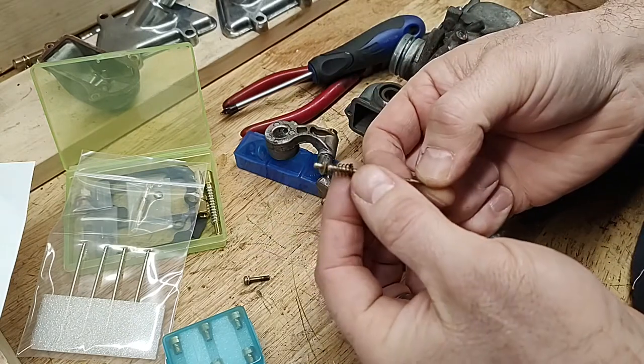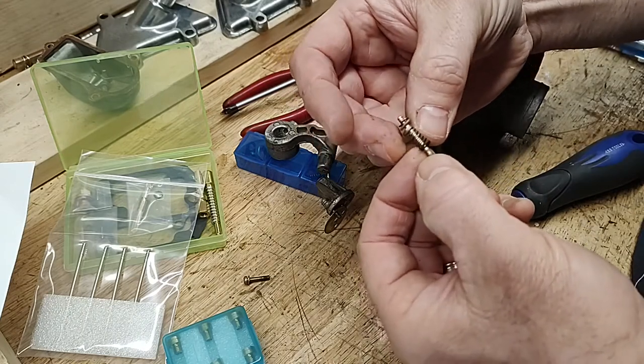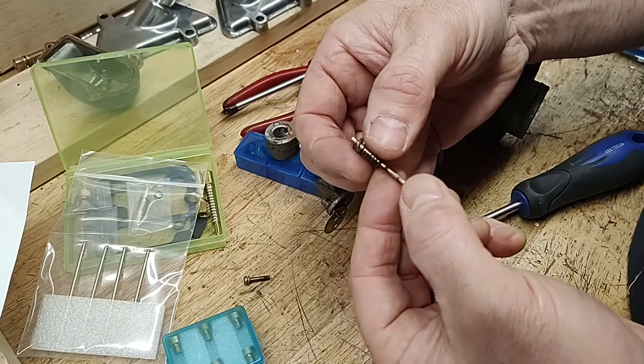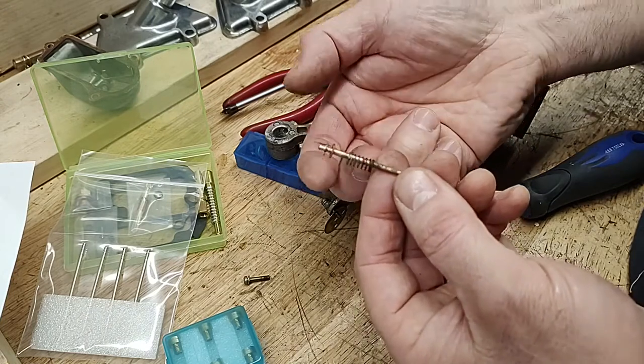Now it's not in an area that should see a ton of abuse, but you can see mine is all rotted out. Not rotted, rusty, crusty, needs to be cleaned up. If you really need it, you can probably get a replacement at a decent hardware store, but in light of what else is included in the kit, why not put this in there as well?